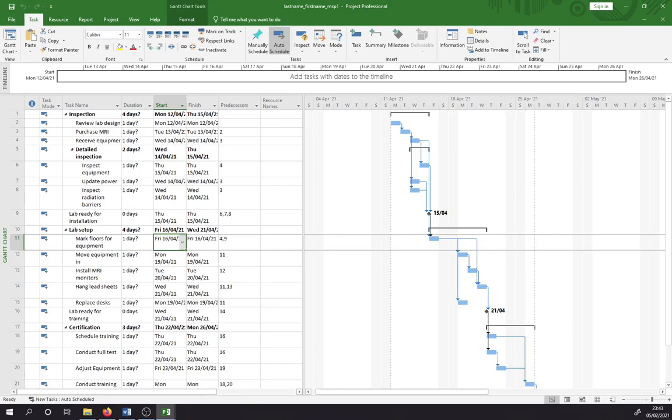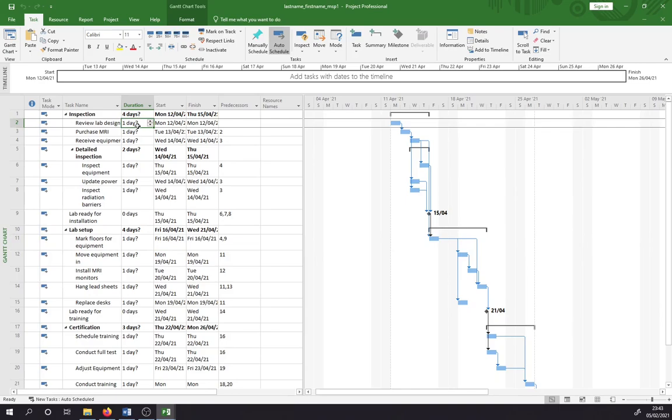So we're going to click into task 2 duration. This is going to be set to 1 day. It's by default set to 1 day with a question mark. So review design, and then type in 1 day. We're going to leave it at 1 day, but we have to just type it in. So type in 1D, hit enter.